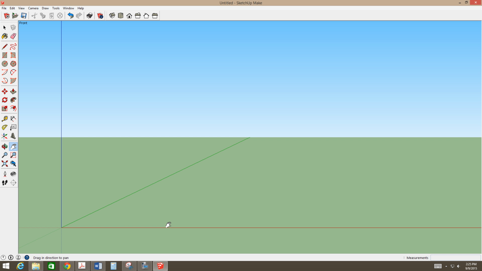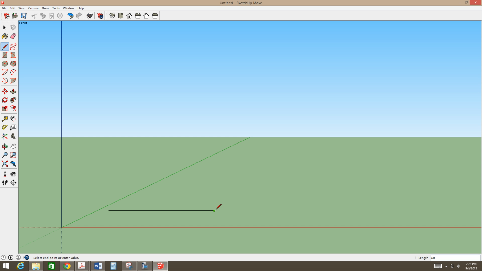Also, if you are drawing in imperial units, meaning feet and inches, if you type in a number, for example using the line tool, so I'll do one example here. If I type in 60 and don't put anything after it and press enter, that will be 60 inches.